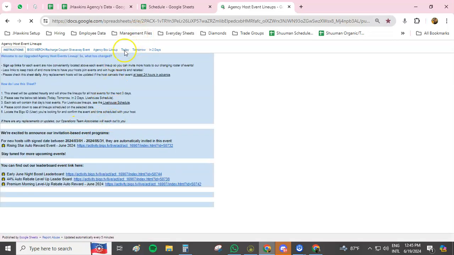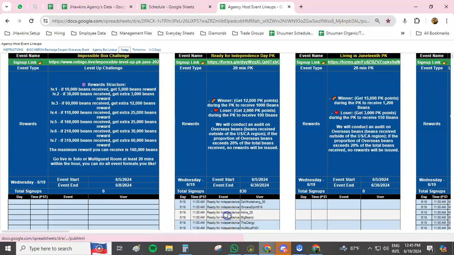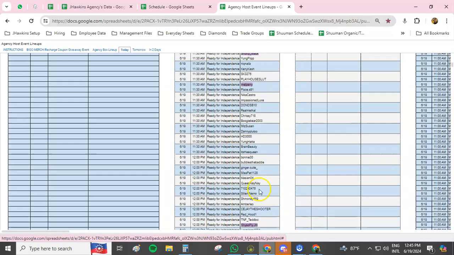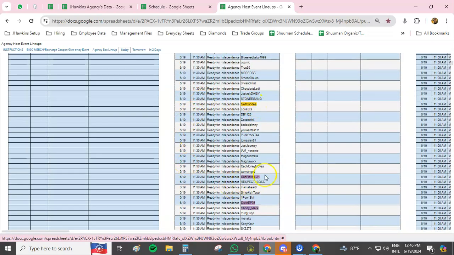So basically, when you're going to look on BGO schedule, I suggest that you do this on a computer so we can give you the highlighter program, which will light all of our agency employees in purple. So it'll make it really easy to find it really fast and make your job really easy. Mostly all the tools I have will make your job really easy. The program does most of it itself, but you can see how all of our hosts are highlighted purple.